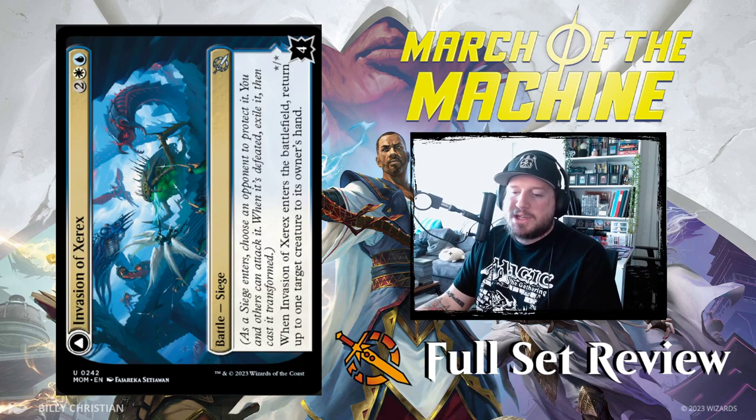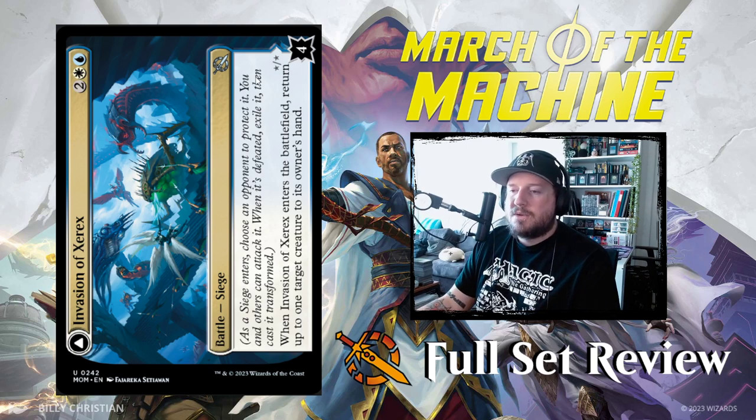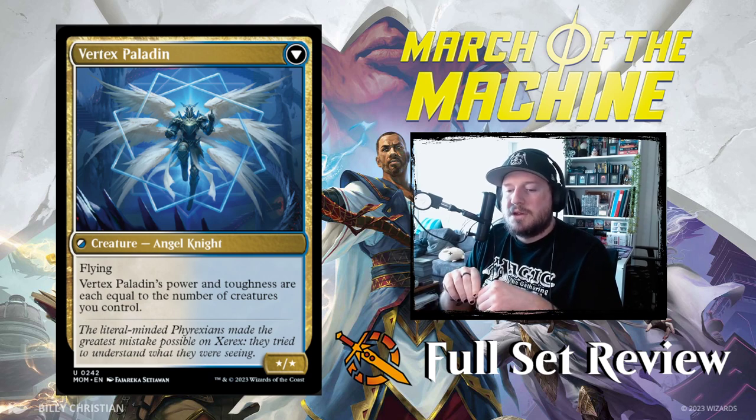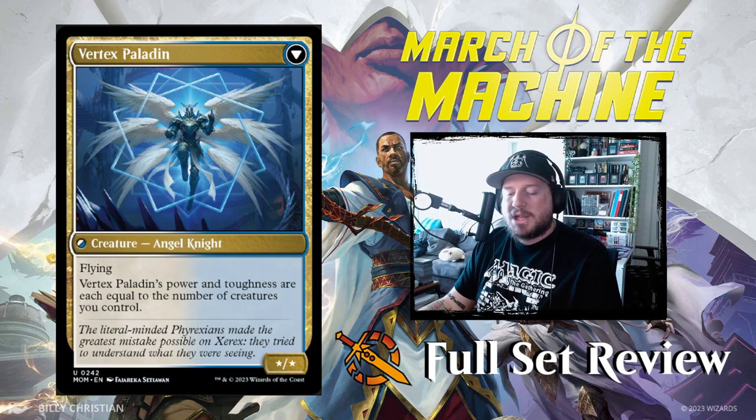Our last invasion is Invasion of Xerex. 2 white blue for a 4 counter battle siege. When Invasion of Xerex enters the battlefield, return up to 1 target creature to its owner's hand. When you defeat it, get those 4 counters off of there, it transforms into Vertex Paladin, a star angel knight with flying. Vertex Paladin's power and toughness are equal to the number of creatures you control. So really leaning into that knight synergy between white and blue.